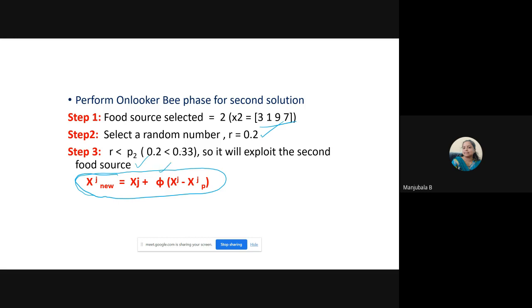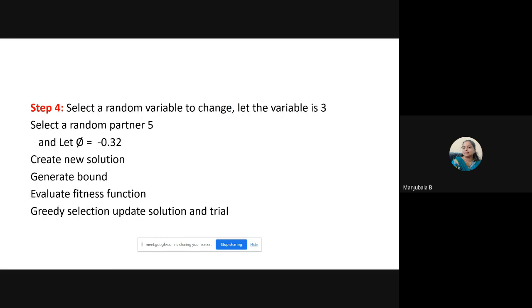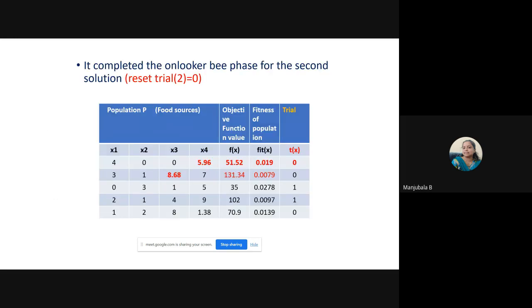Again, you use the same mathematical equation. For that, which bit do you want to change? What is the random partner? What is the phi value? Same things you have to apply here: new solution, bounding, evaluating and greedy selection, then updating the solution and the trial counter. If you perform these 4 things for the second solution, you will get a good solution.